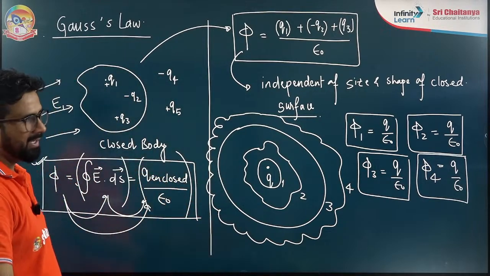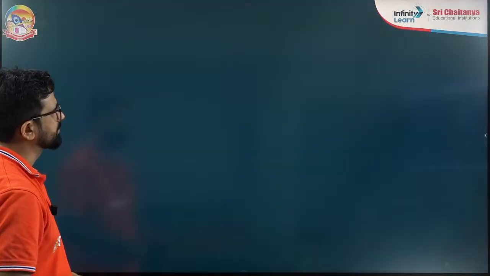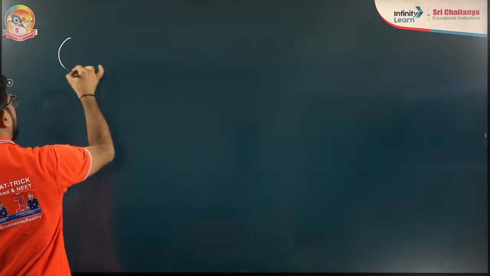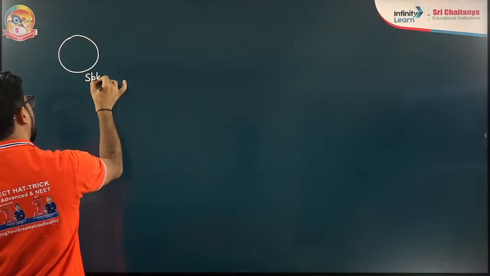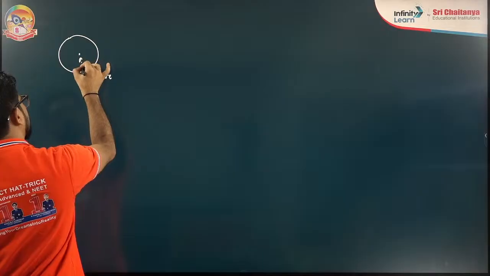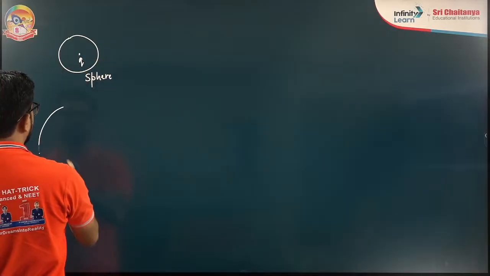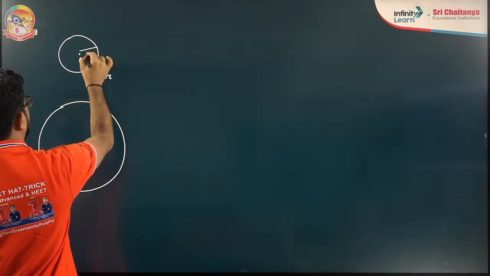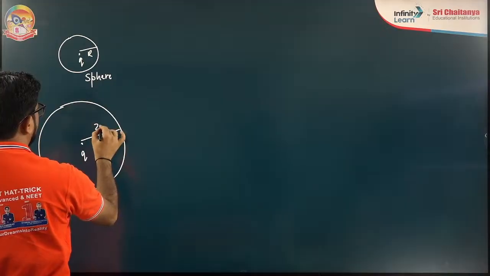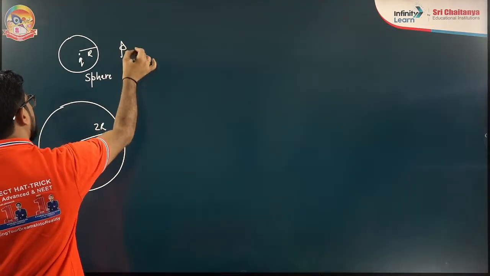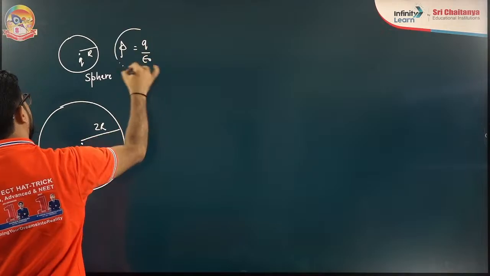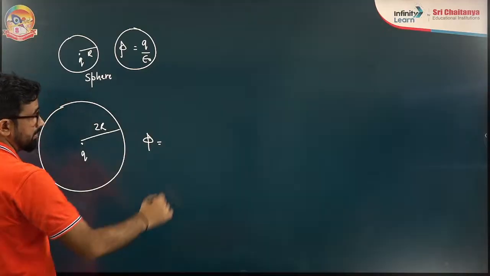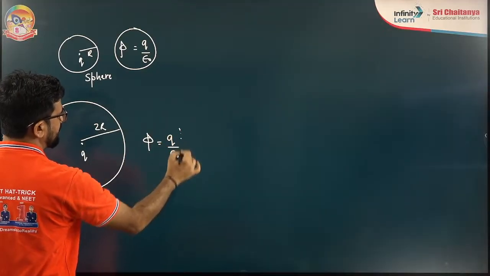Now, I will explain this in much more detail. Please focus. Suppose this is a sphere, beta. This charge is Q, and I was saying here the radius was R, and now this radius is equal to 2R. So this flux is equal to Q by epsilon naught. Then in the second case also, if I ask you what is the flux here, again you will say Q by epsilon naught. It is not going to change.